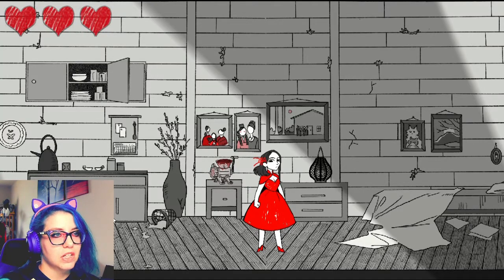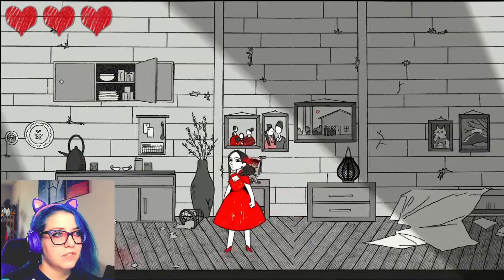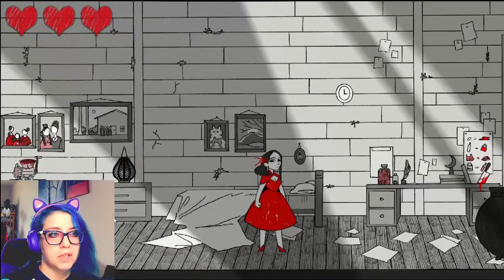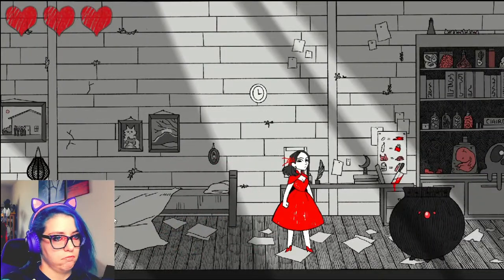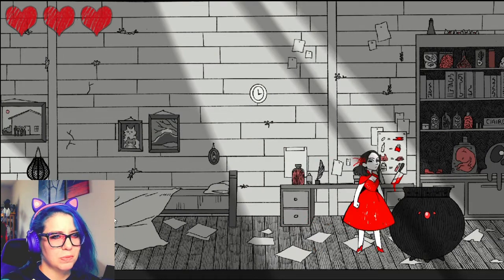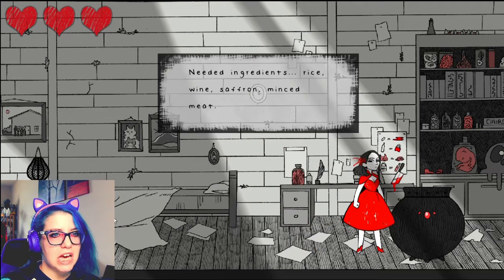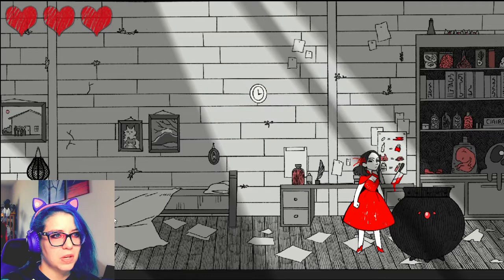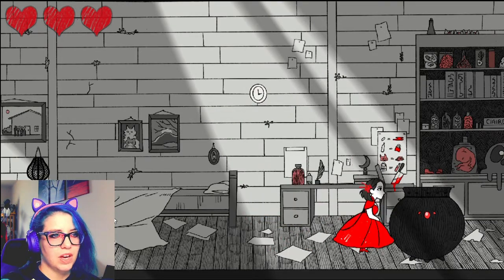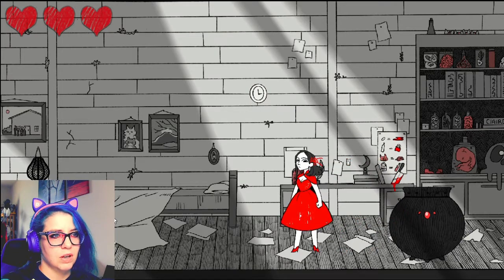Wait, look at that friggin' doll face thing in the picture with the red eye. Fuck that noise. Kitty pictures, okay. A cauldron for mixing potions. Yeah, that's what we're mixing in there. Is that a fetus in a jar? What is this place? Rice, wine, saffron, minced meat.